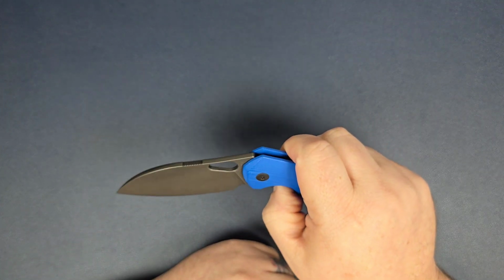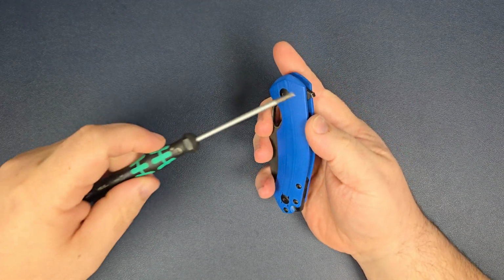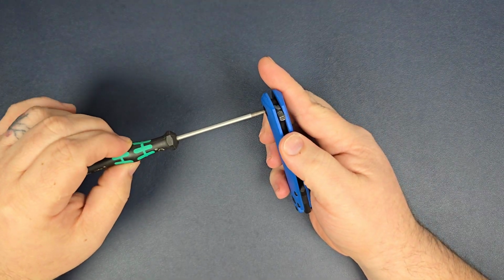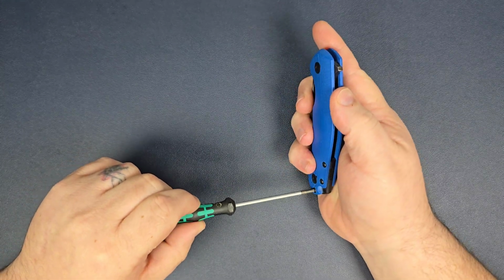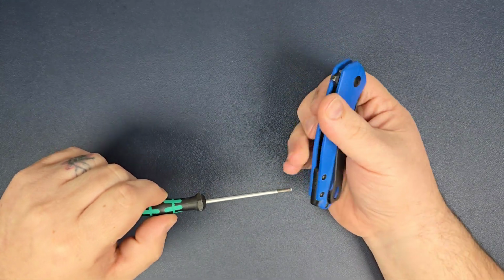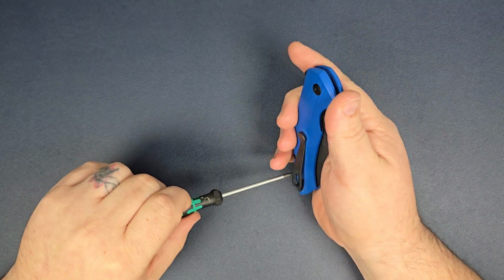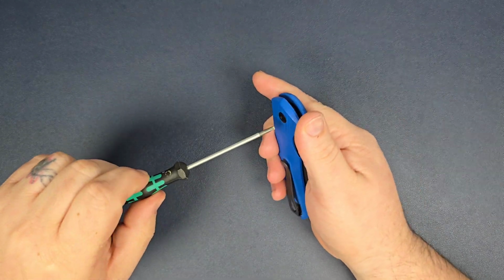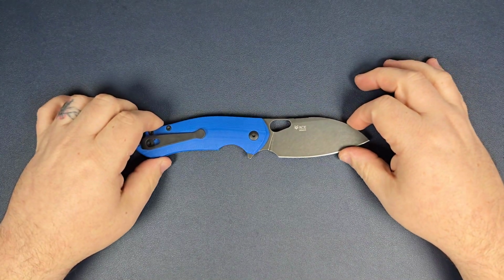Let's go ahead and jump into our hardware checks. I believe we are, like I said, T8s all the way around. Let's see here. Yep, T8 there. Everything is looking good so far. No wiggles to speak of. Yep, I'd say it's like a Toyga. Yeah, really, really good. I'm so glad to have been able to add this to the collection.